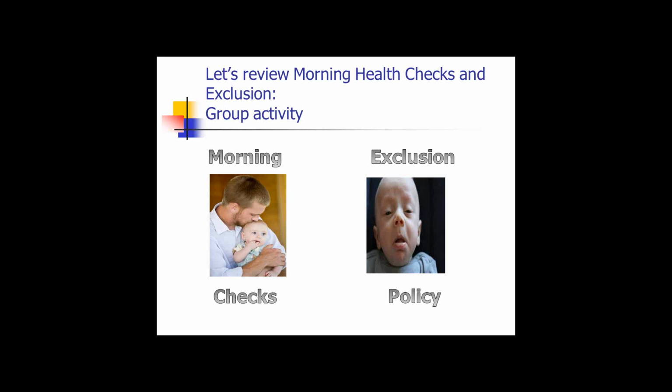Then I would go over the technique of hand washing with providers. We do know that hand washing is the one thing that does reduce the transmission of infectious disease over and above just about anything. It cuts diarrhea diseases by 30 to 50%, can cut respiratory infections by 21 to 45%, which is significant. So it is something that's very, very important to remember. Those are the 2 biggest killers of children worldwide. Diarrhea diseases kill a child every 30 seconds.